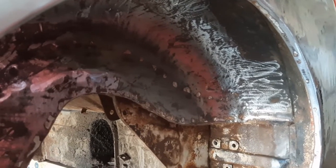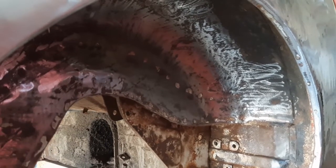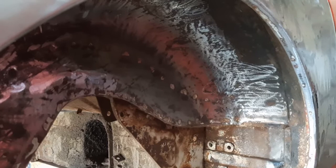The heat gun works really well, but you can't get in all the little nooks and crannies and can't get 100% off. To degrease it, I'm going to use either mineral spirits or turpentine. I'll work my way up.